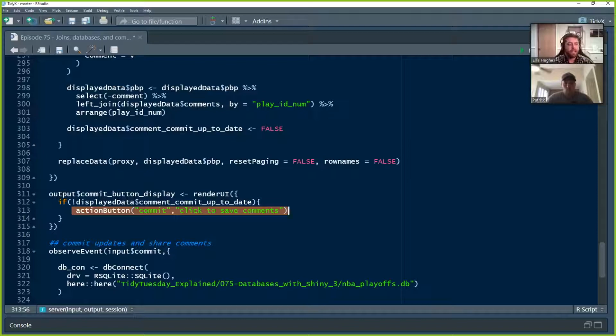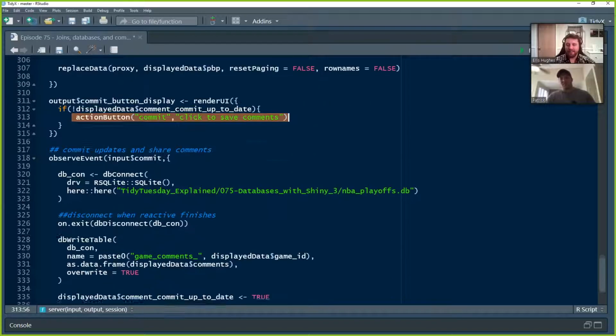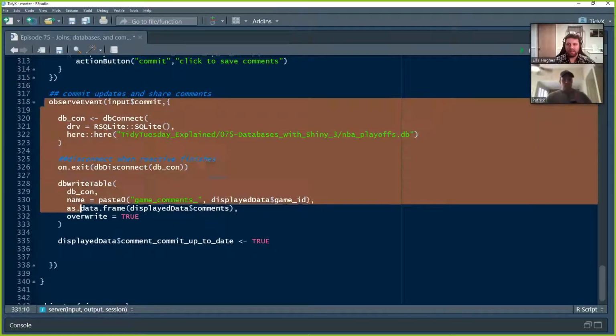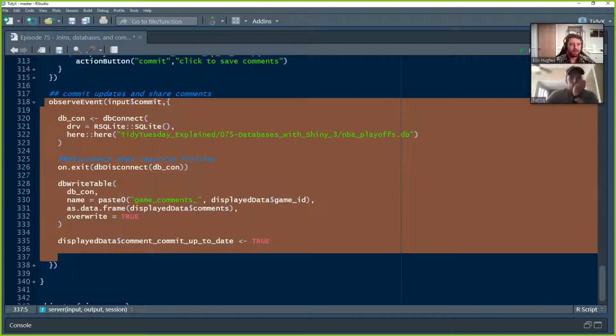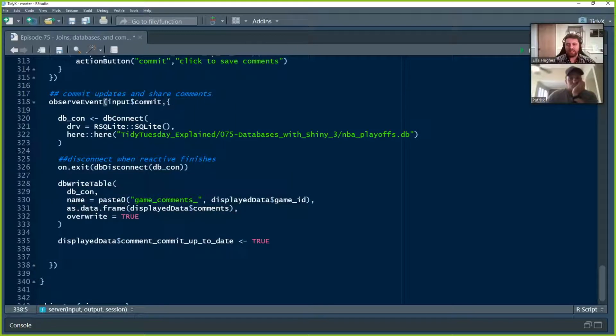that. But as soon as they click on it, then it's up to date, and we'll get into that code in a second. And then it'll go away because they've already committed it. There's no reason to have that button there still because it's up to date. And then here is a very simple, I don't want to call it simple, that negates the complexity of it, and if it's not straightforward, we're not explaining it.